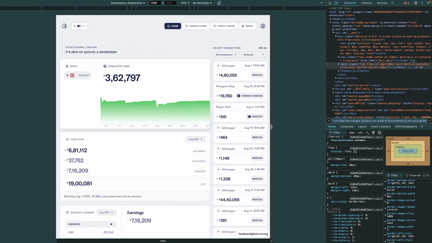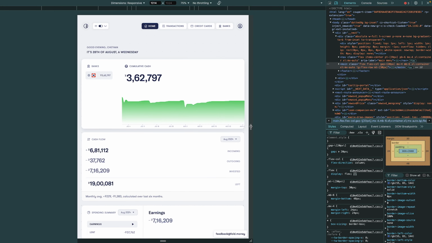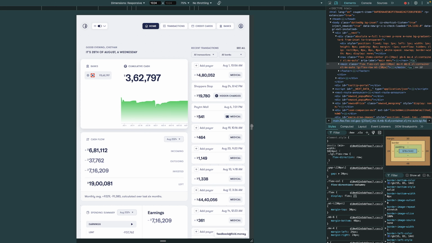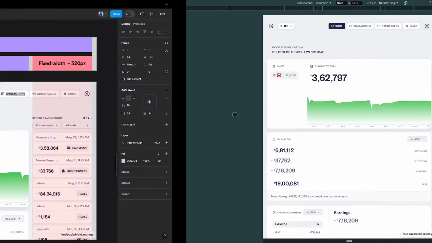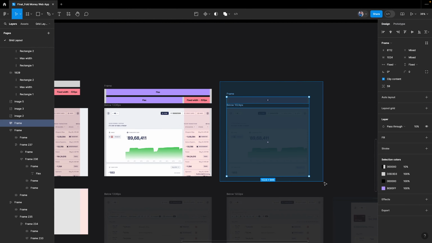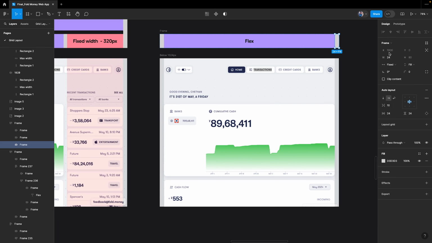Amazing. Now, finally, if we shrink this down a bit more, we will soon break into another breakpoint. Because there is no maximum width defined over here, we don't know when this is going to break. We can only know when we manually shrink this. So I think around 1024, and the moment we hit 1023, we break. If I come over here to Figma and open this up, now all of this is one column. They retained that 24 pixel, and this area is now just going to flex. There is no fixed width.